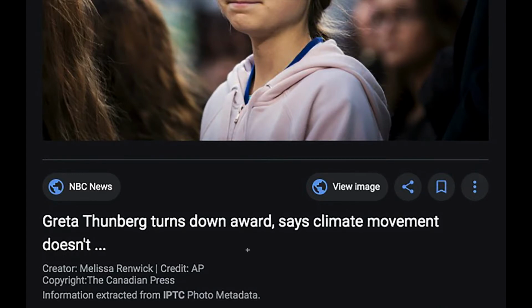So here we are looking at a Google Images preview page. And look what we have here. Right on the front of this Google Images preview, in a conspicuous place, we have a couple of metadata fields from this picture. Here we see the creator, the photographer of this picture, a woman named Melissa Renwick, and we see the copyright notice for this picture, the Canadian Press in this case. And we could see here, and I actually recommend this right in the copyright notice, we could even see some rudimentary contact information. I highly recommend that.